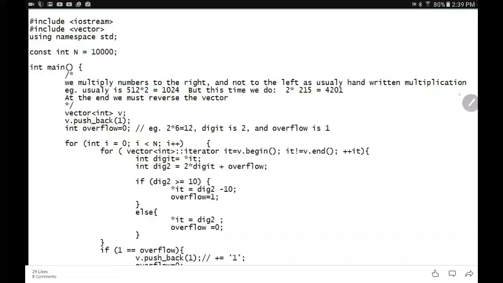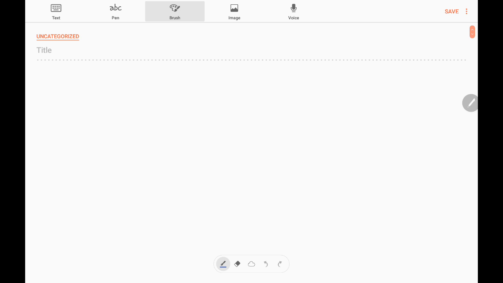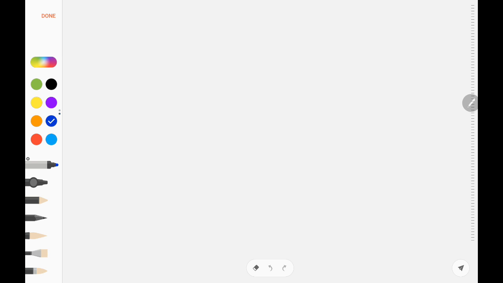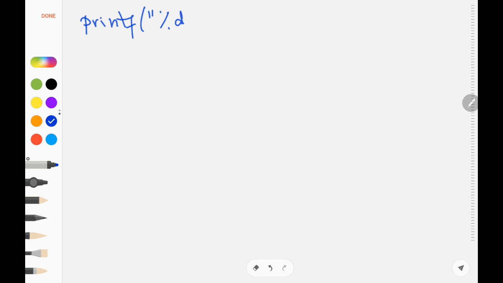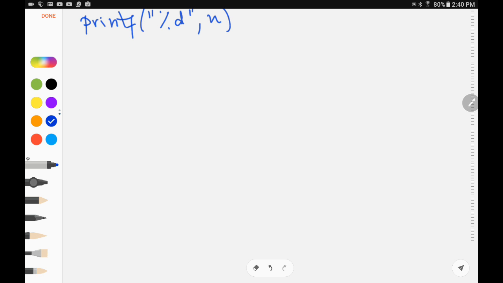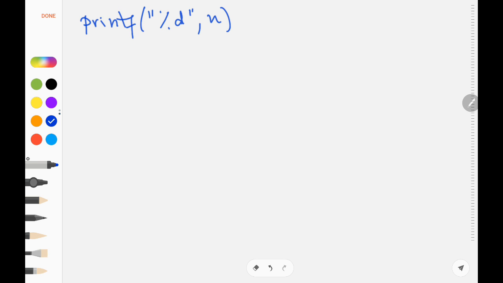So the big problem when you are printing binary numbers is that you don't really have any libraries that can print integers with more than 64 bits. With C++ or C, you can do a printf, let's say for 32 bits, this %d, and you put your number here, and that's it. Even if n is 64-bit, you just put an L, and you have all the glibc, which is the C library. It's gonna do it for you.